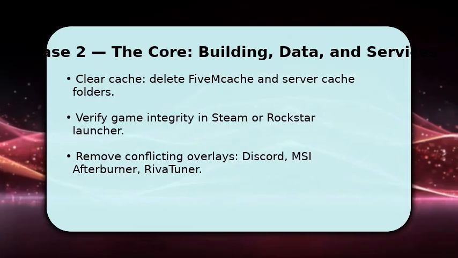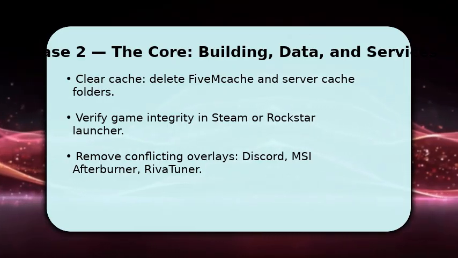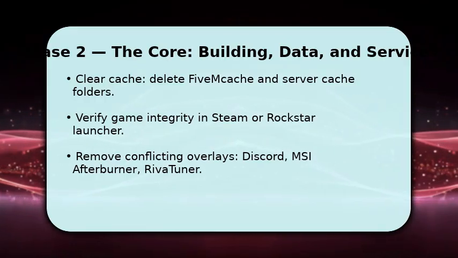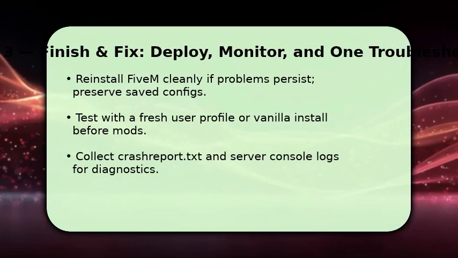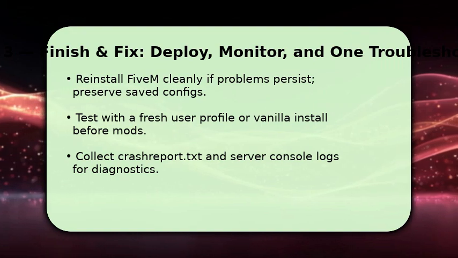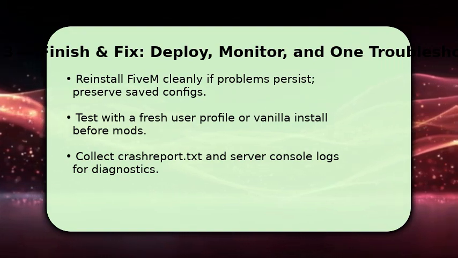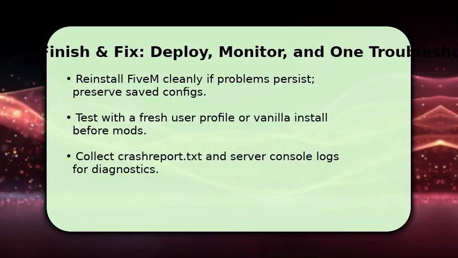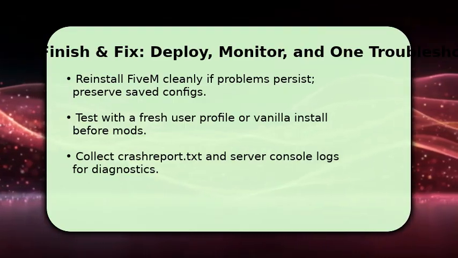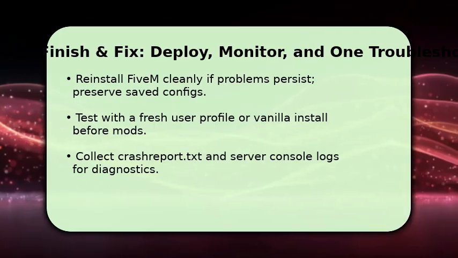Once finished, relaunch FiveM and watch logs. Error lines will tell you if a mod or custom shader is the culprit. For finalization, perform a clean FiveM reinstall while preserving any essential config files. This removes corrupted install files. Then test with a vanilla GTAV profile or a new Windows user, because profile-level mods or permissions often break things.